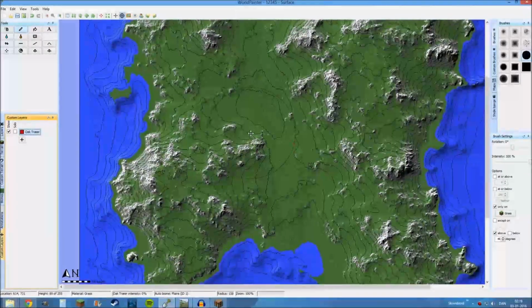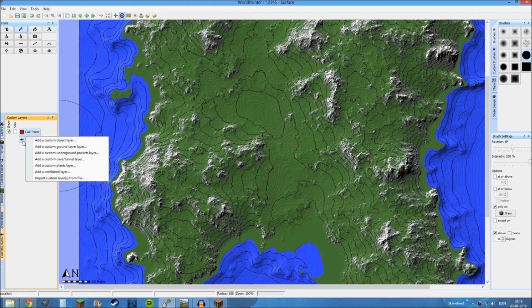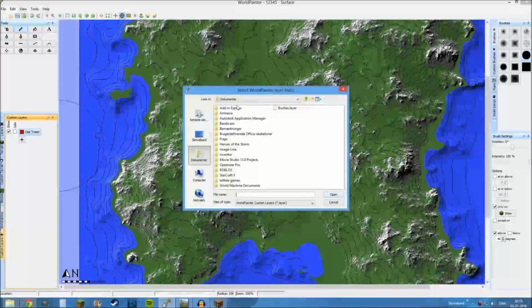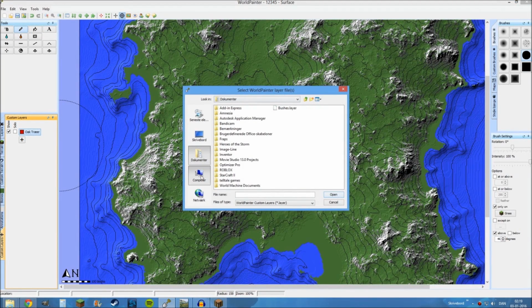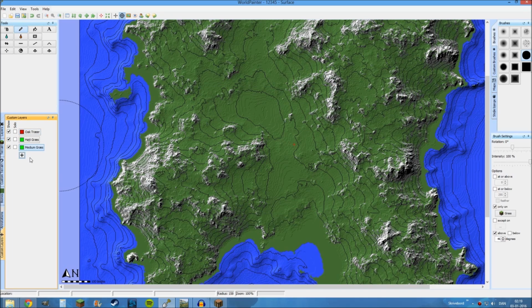So one thing that I also want to show you real quick is grass and flowers. Here you have them. This is tall grass and medium grass. This is in Danish, by the way, so just in case you don't know what it is, this is tall grass. Now, this is actually a layer that you can make in Wallpainter too.